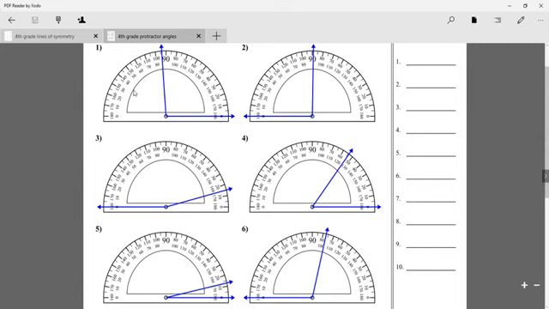The inside numbers will give you the wrong answer, unless it is a 90-degree angle, and then both the inside and outside numbers will both be 90, the same thing. But anyway, always use whatever numbers are 0 at that bottom line. So we're using the outside numbers, and now all we do is find where this is. Now, one thing I've noticed working with some fourth graders is they seem to have an issue of figuring out where this number is.